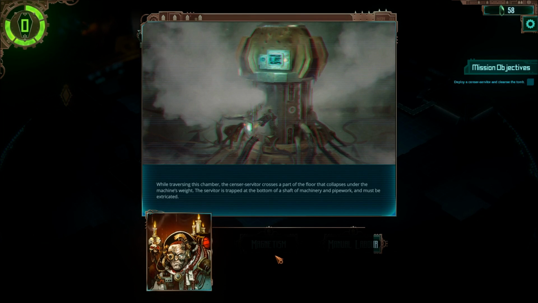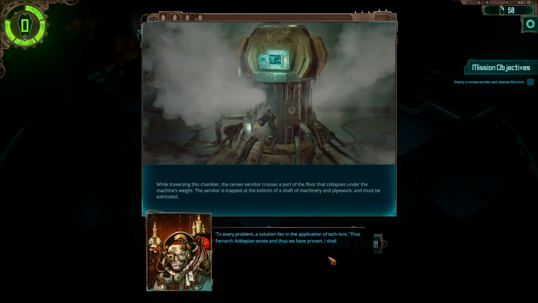Should be easy. To every problem, a solution lies in the application of tech lore. Thus, Ferarch Asclepian wrote, and thus we have proven. I shall meditate on this revelation.